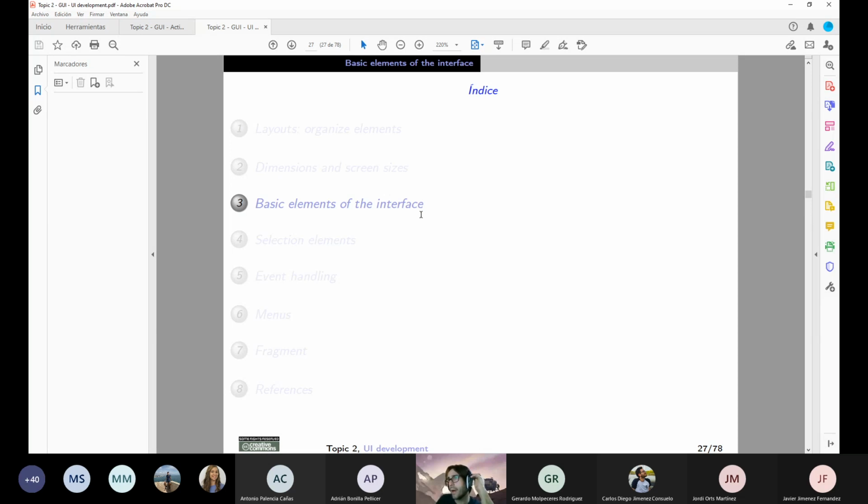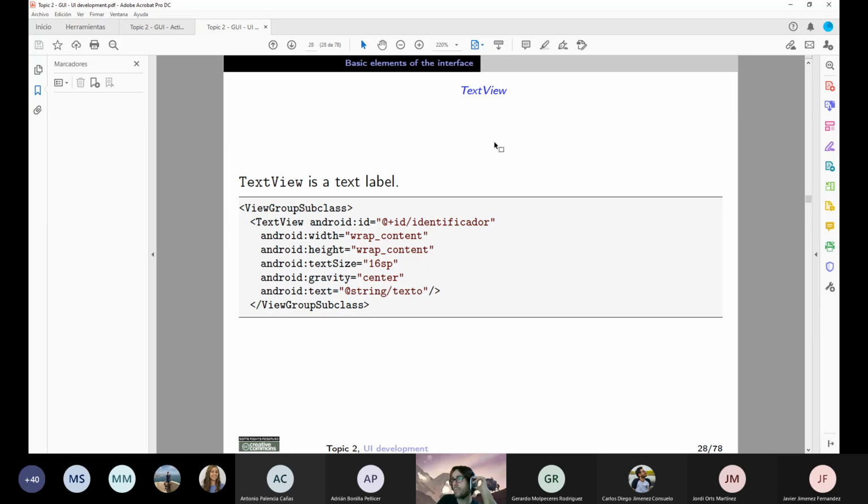I will propose several short exercises, just to play a bit with the design of user interfaces in Android. So let's go.